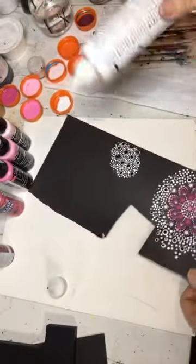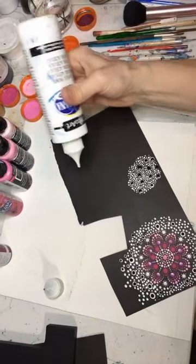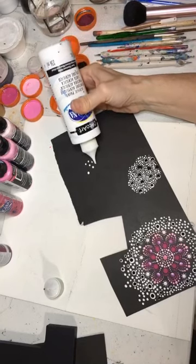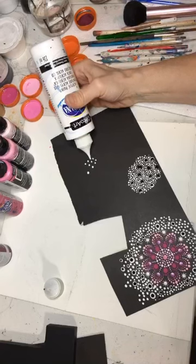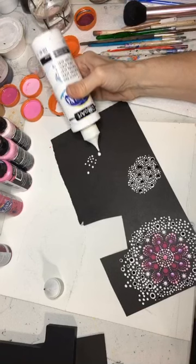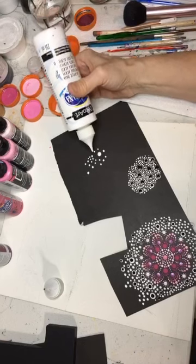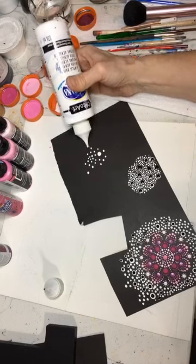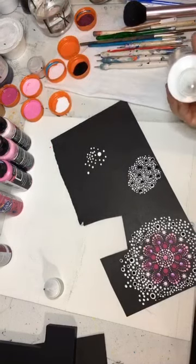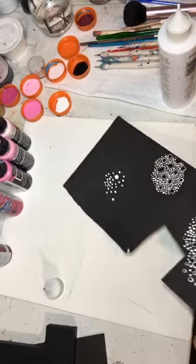Okay. So you can kind of see, you have to squeeze it. But if you squeeze it, it gives you little dots. If you barely let it come out, you can do a little bit, or you can squeeze it and put a big one on. And just make sure you pick it up straight up, because if you don't, you'll leave little tails on your dots and you don't want to do that. So for this, that is what we're going to do inside of this. We're going to fill that in.